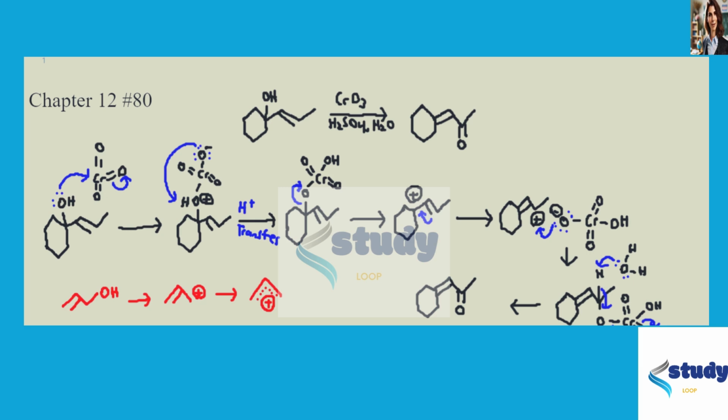And what ends up happening is the positive charge is on this other carbon, and the chromium oxygen species is able to attack that carbocation. So you get this intermediate here, and then a molecule of water is going to come and take a proton. The electrons from that hydrogen-carbon bond will revert to form the double bond here between this carbon and this oxygen. And then the chromium's going to take off again. And so that's how you get to your final product.